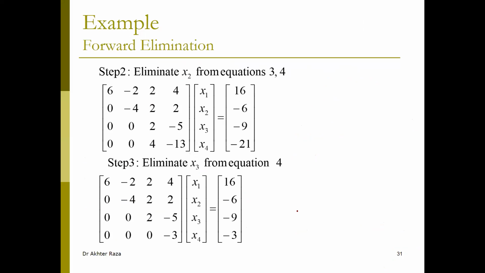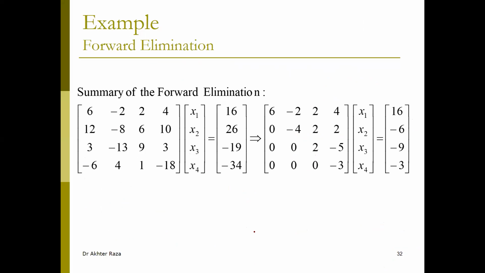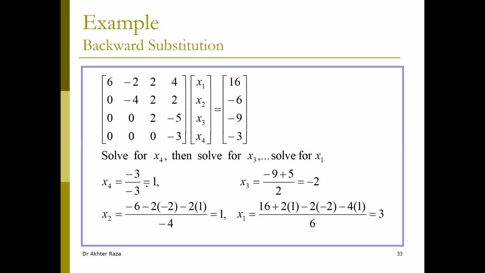After making the lower triangular matrix, we have the equation minus 3x4 is equal to minus 3, so that becomes 1. And x2 becomes again 1, and x3 becomes minus 2. You can verify and rectify the corrections in my solution by looking at the already available solution in the presentation. So that is the end of this complete working. You can also use Excel to follow these steps.